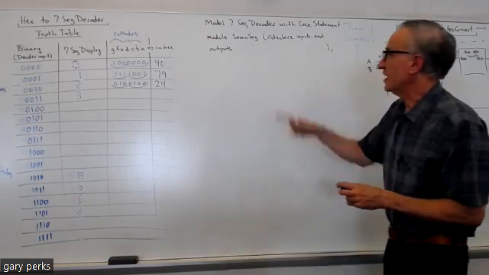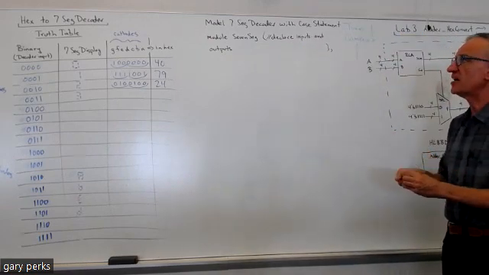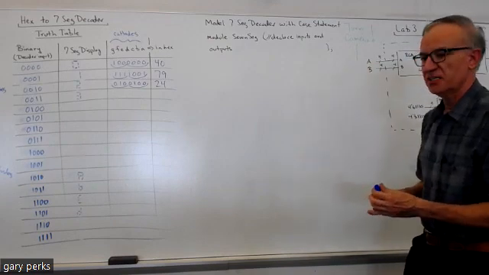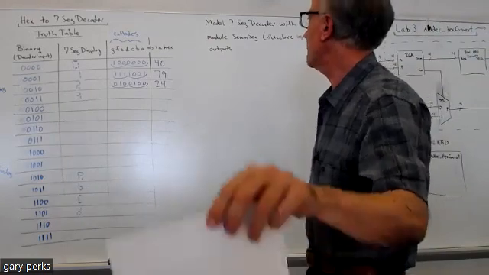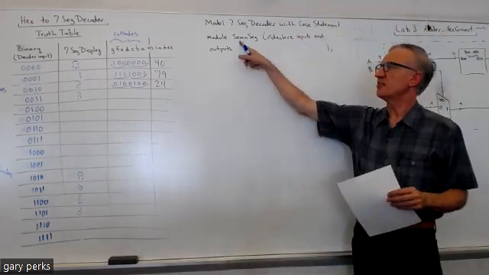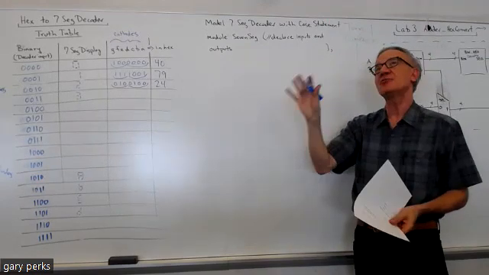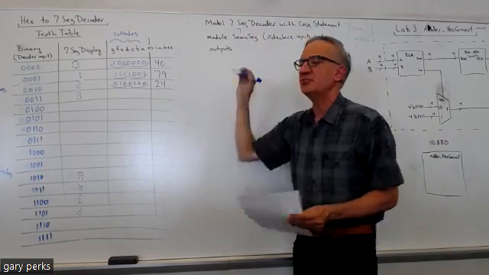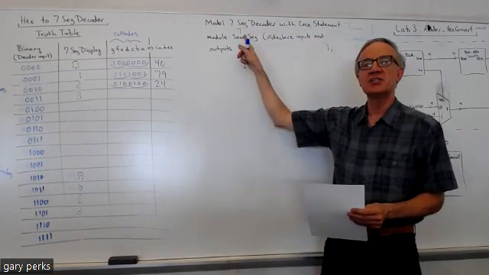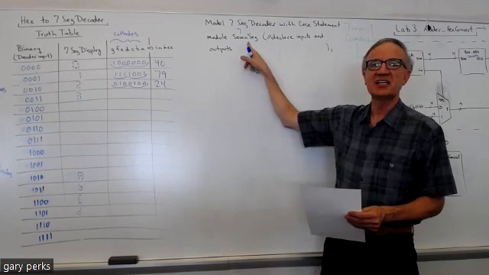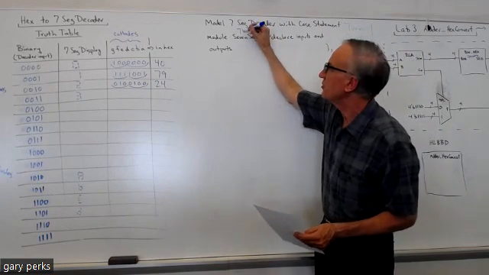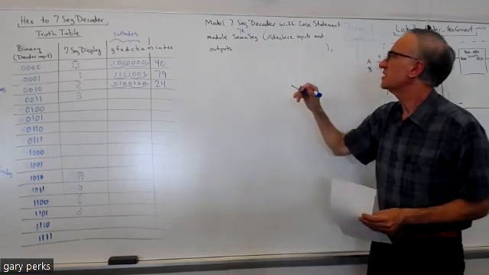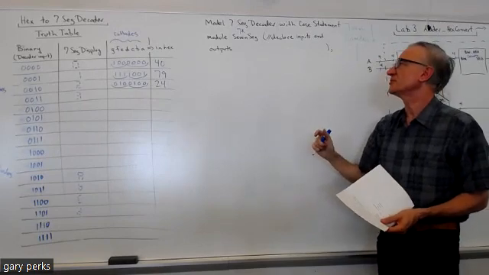Okay, good. All right, so let's go ahead now and talk about how you're going to model your decoder in System Verilog. So just like any module, you have module in the name. Now, I'm pretty sure, I'm not 100% positive, but I'm pretty sure that Vivado does not like it when you start a file name with a number. So that's why I wrote out 7 instead of putting a 7, but Vivado, I'm pretty sure will give you errors if you start a file name with a number. Okay, like I said, I'm not 100% sure, but I'm almost 100% sure.